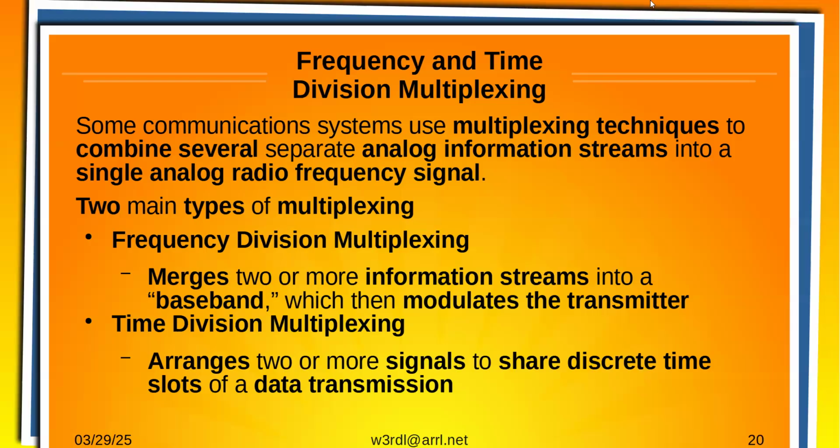That's one of the things that's supposedly a great feature on DMR is that it uses two time slots, can use two time slots. So you can have two signals going on at the same time. I've never seen that in operation, but that's always touted as one of the features that it has that D-Star and Fusion don't.